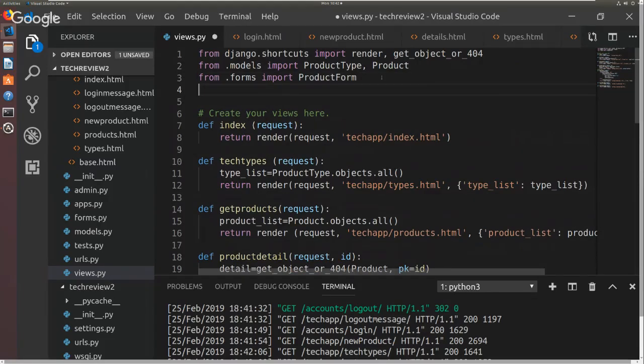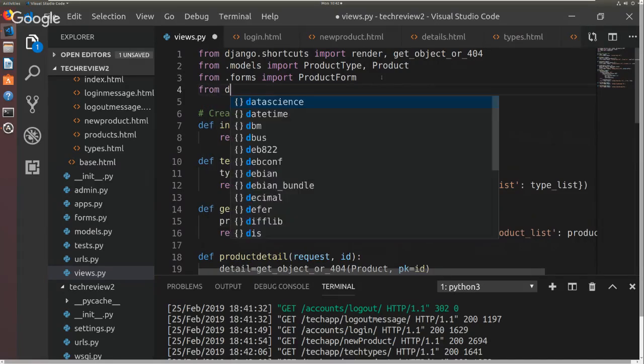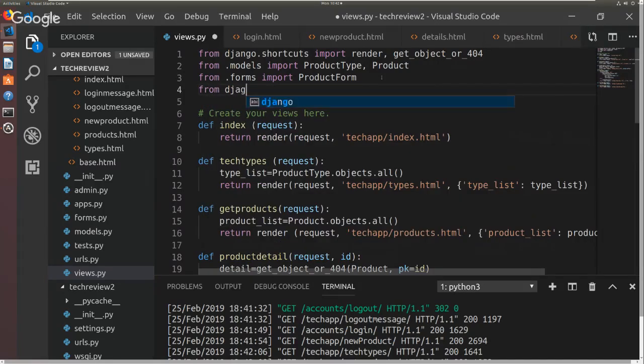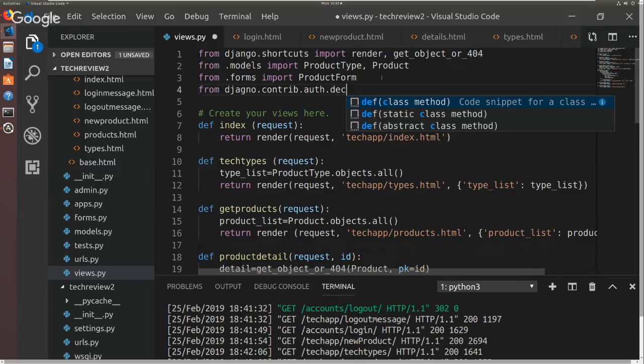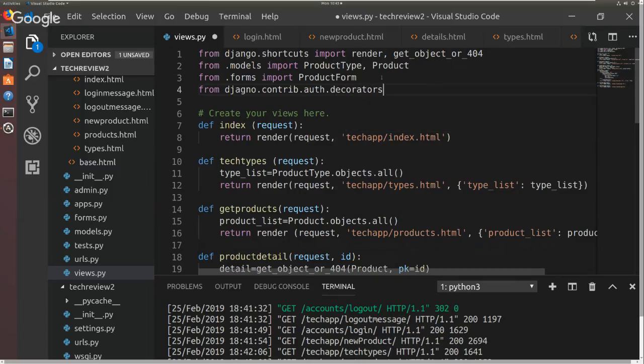I'm going to do from django.contrib.auth.decorators, we are going to import login_required. It would be nice if I was getting more IntelliSense with this.